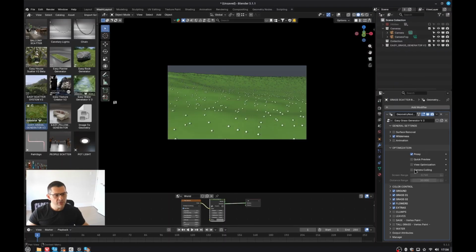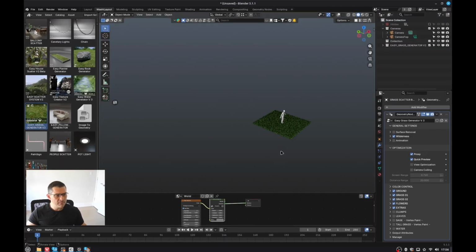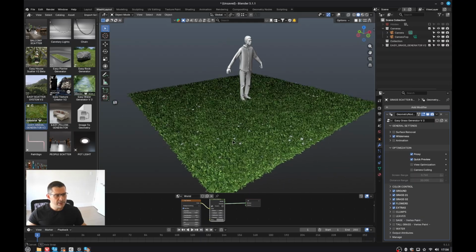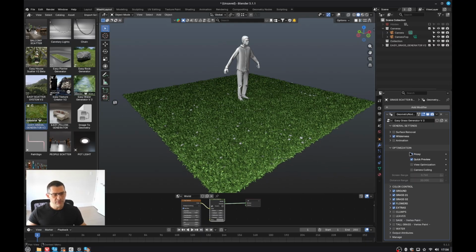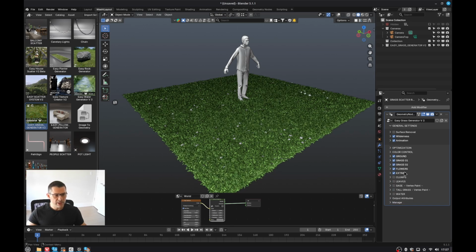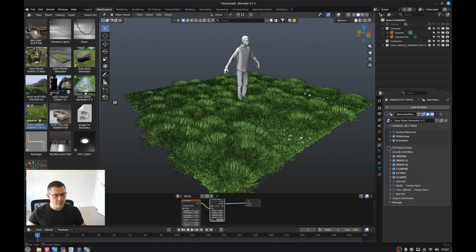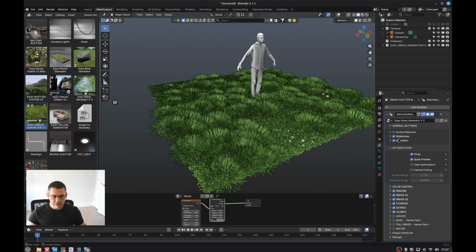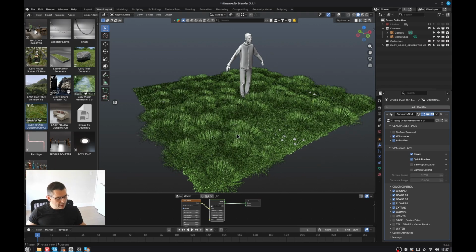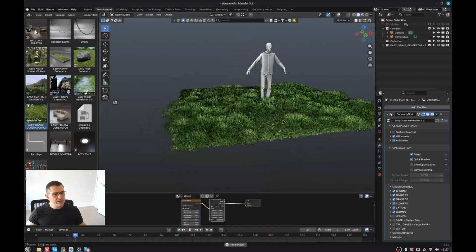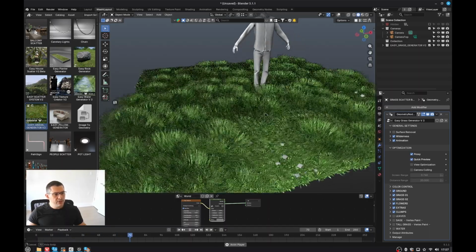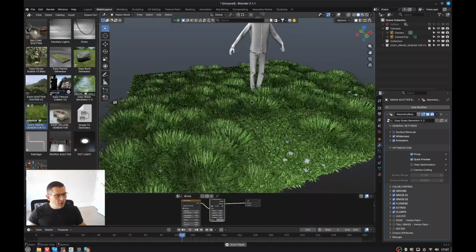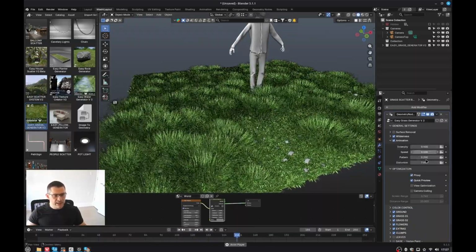Like you quickly go here, quick preview, bam. You see right away your grass, how it looks. And also the good part of it is that now we have this setting, animation. So if you turn on your animation, let's bring the clumps so we can see more. If you have your grass huge in your scene, you will never be able to see how the animation behaves. Okay, but here no. In here you can see the animation going on almost in real time, and then you can set up your animation.